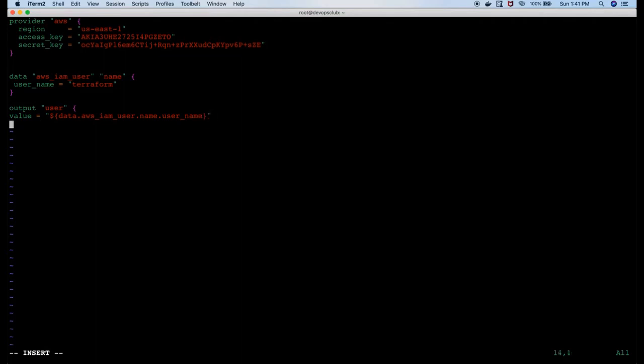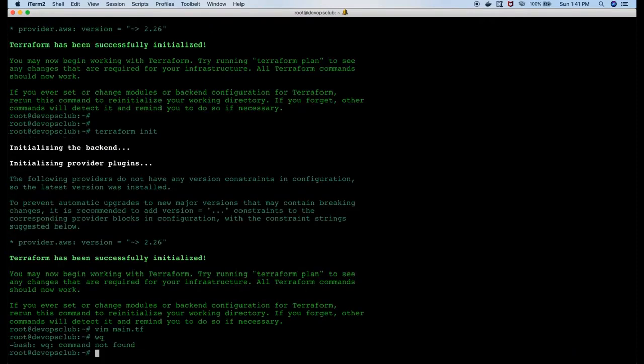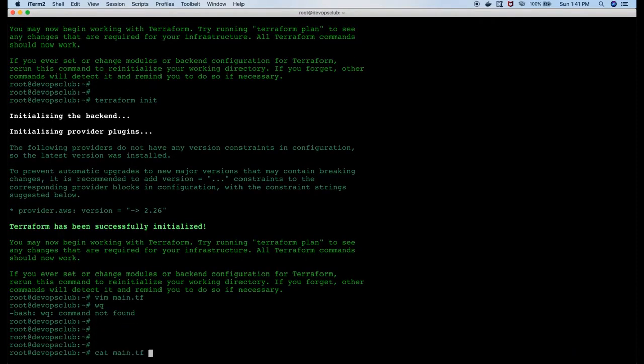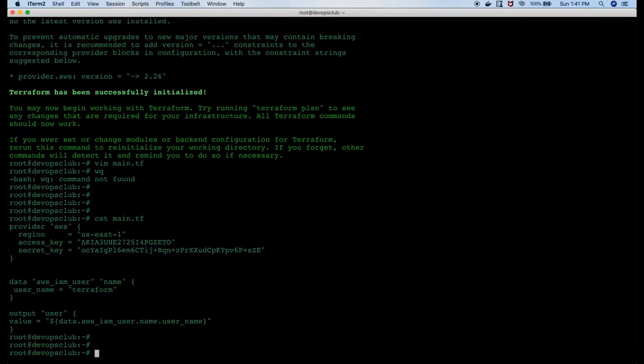All right, and just close this. That's all. We are not making any changes, we are just fetching some information. The user which we have just created will match with this name in the AWS user list, and if we match the username, it will store it in the value and display it. Okay, all right, let's try it. Let's verify. Okay, all looks good.